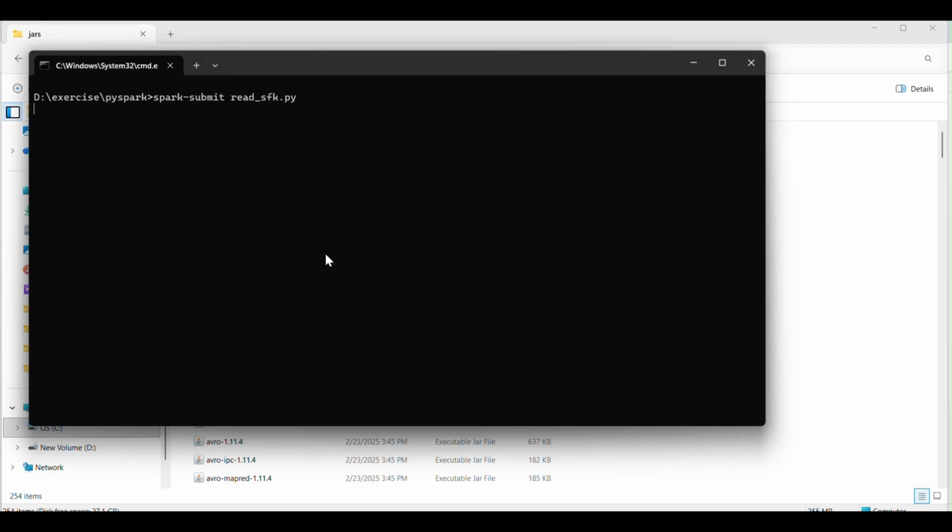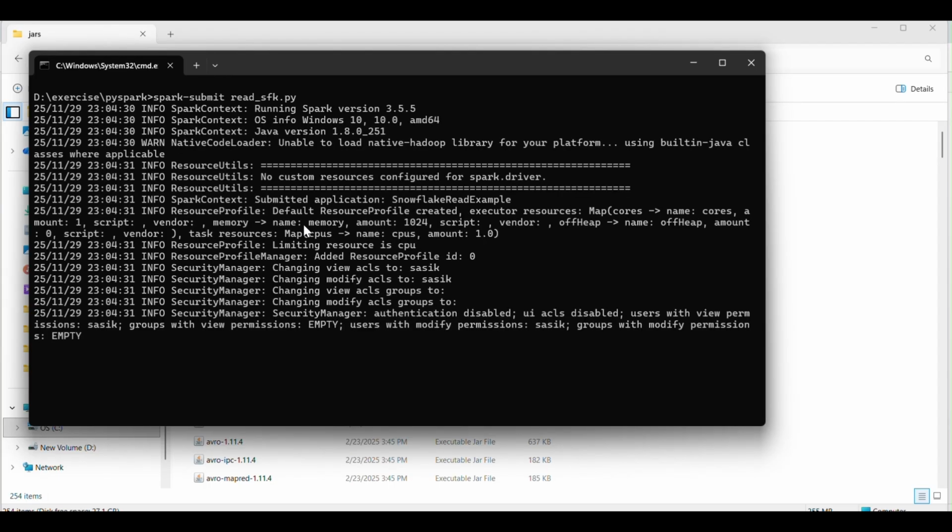This will execute in the background, connect to PySpark and read the connectors. Once the session is established, it will use the options and validate everything, and finally it will assign the data to the data frame. From the data frame it will show the data, and everything is successful. Then finally we are stopping the session.